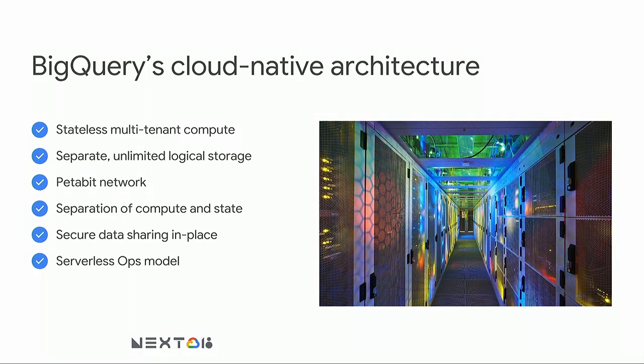And then we started to go beyond that, right? We separate compute and state, intermediate state during processing, which accelerates many of our queries, gives us performance, durability, scalability characteristics. And then we allow you to share data in place without creating data silos, without moving data around needlessly, right? You bring analytics to data, you bring users to data, not the other way around. And finally, we wrapped it all in a fully managed offering that minimizes complexity and manageability overhead for your organizations. It makes it easy for you guys to use this type of technology at scale.